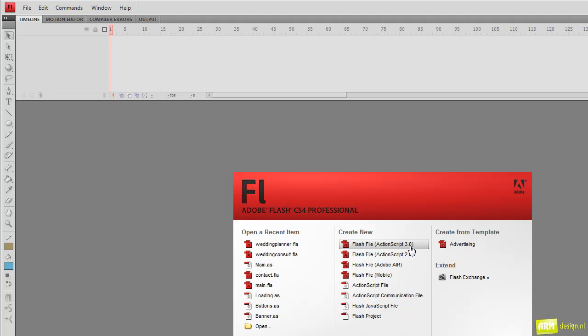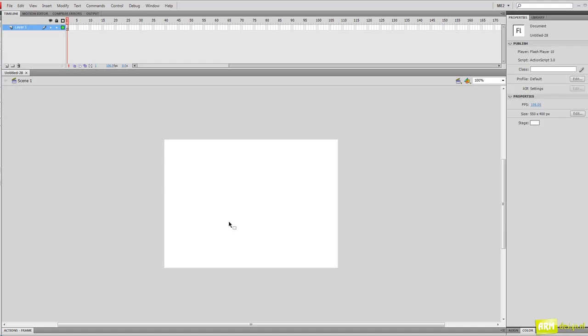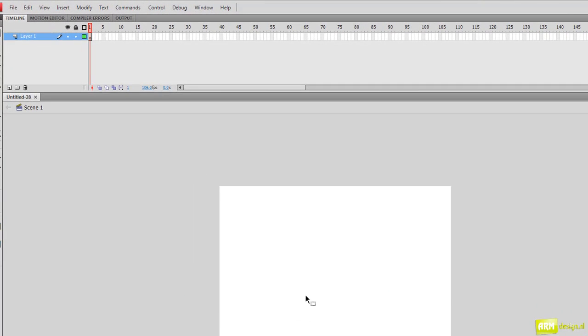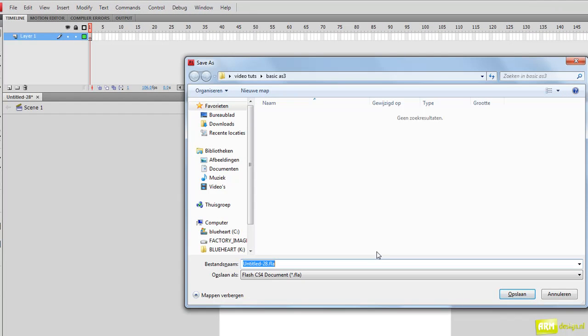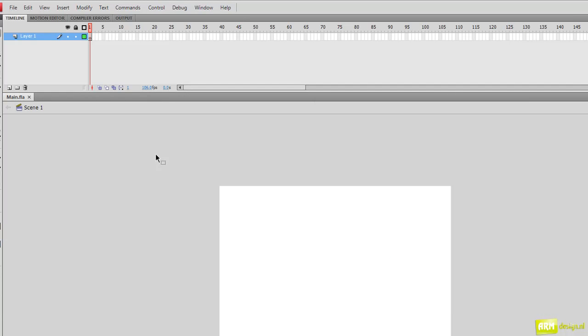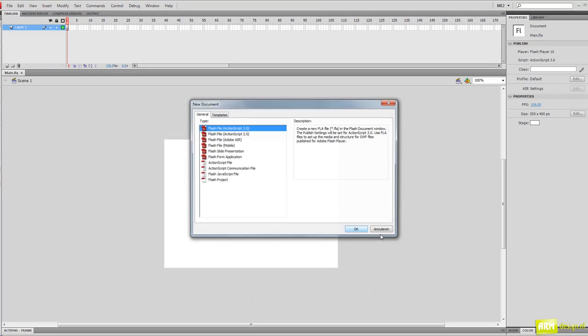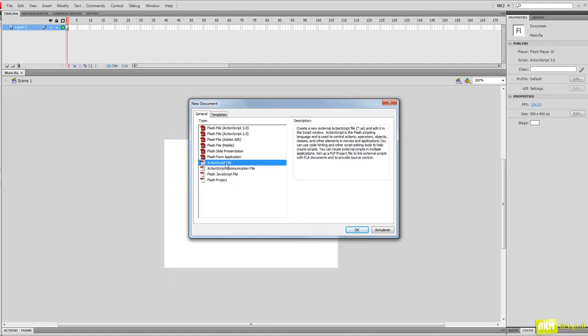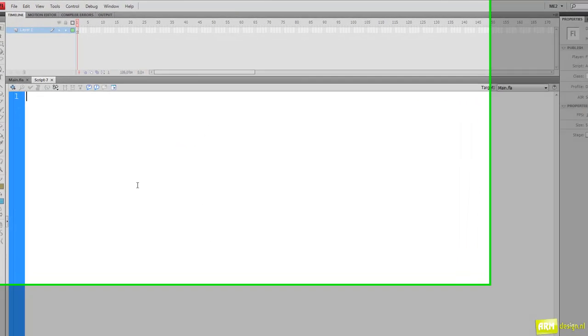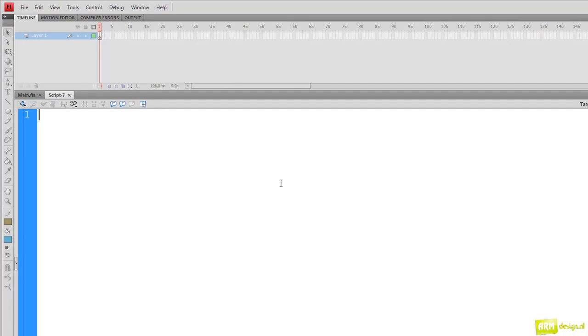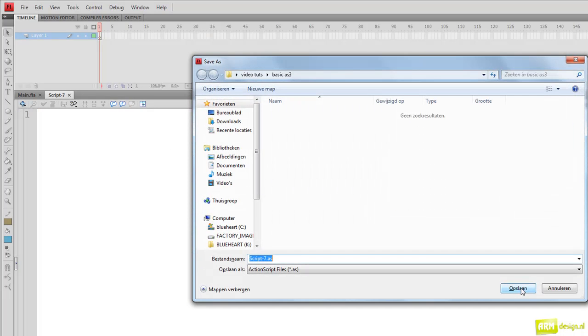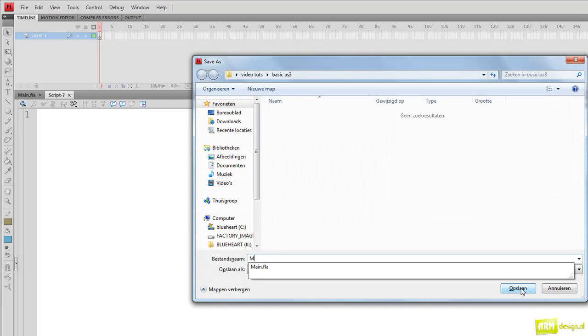Just create one. So just try to follow me here. Create a new ActionScript 3.0 project, and right after you create it, Ctrl S to save it, and give this a name of main. And after you save it, go to File, New, and select ActionScript file. Click OK, and you can see it create a new ActionScript file for me here. And what I need to do now is save this one as well.